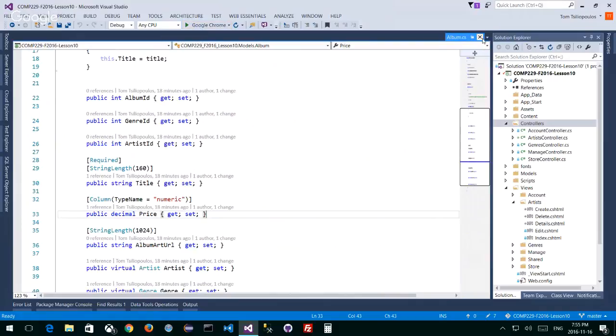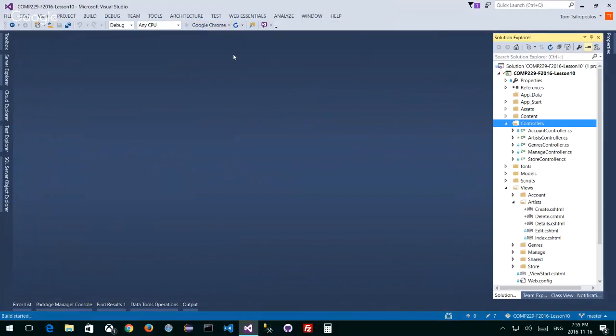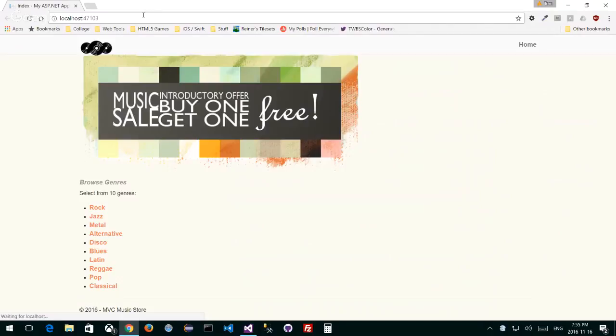I want to run my project, so let's run it now. And I want to see my artist controller. What's the path? We don't have a link for the artist yet. But if I was going to type it manually, what would be the path up here to get to my artists? /artists, right? Because it follows controller first and then the actual page. If I really wanted to, could I put it in controller artists index? I could do that, right? Or by default, artists is enough.